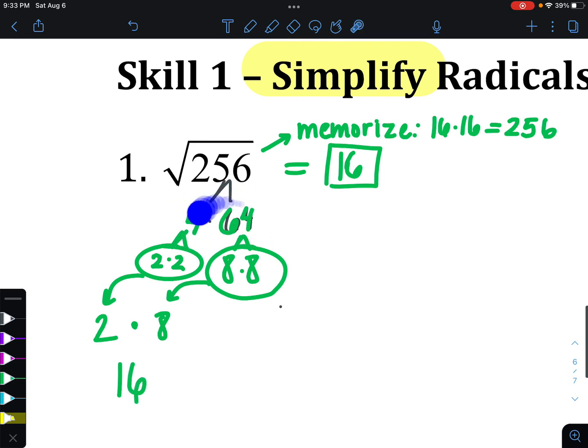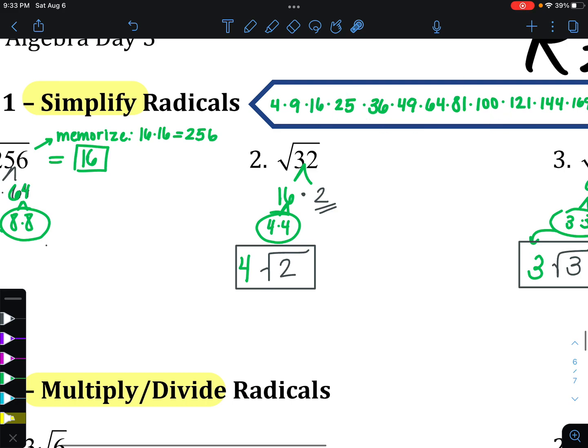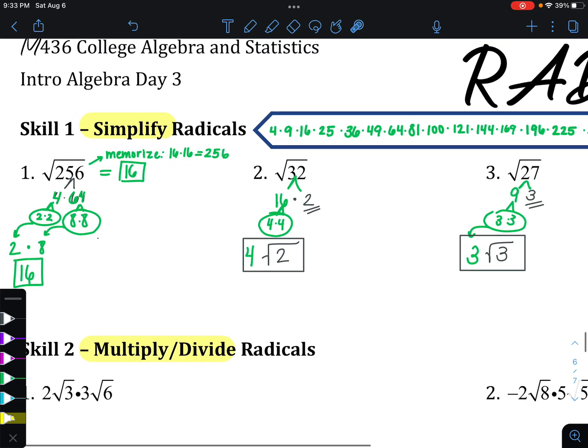Notice that there are no other numbers in here that are all by themselves, right? They've all broken down into their partners. So we end up with the same answer, but it was way more work to get there than to just know your perfect squares. So as you're simplifying your radicals, make sure you have these perfect squares memorized and always find the largest perfect square factor to simplify with first.